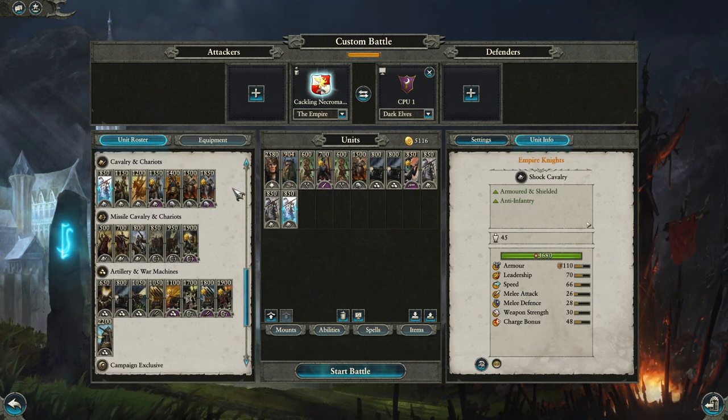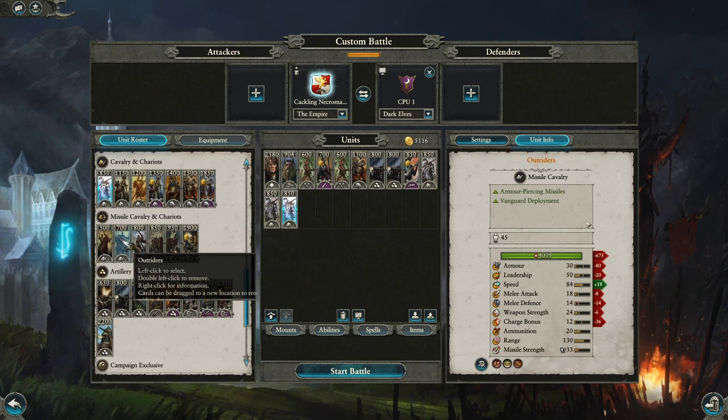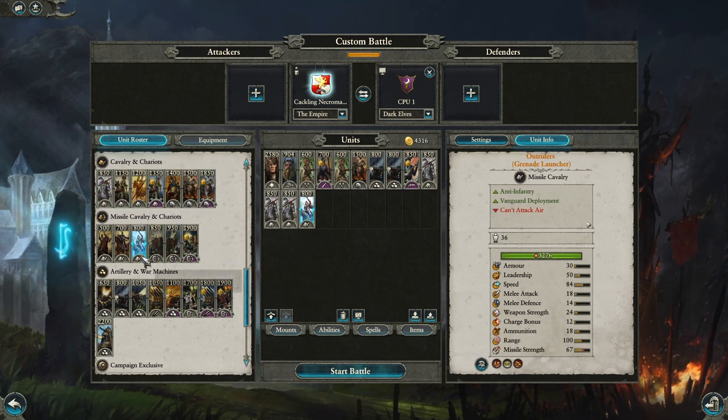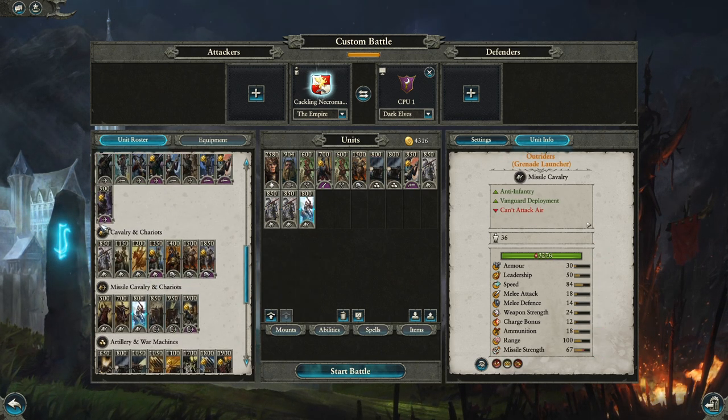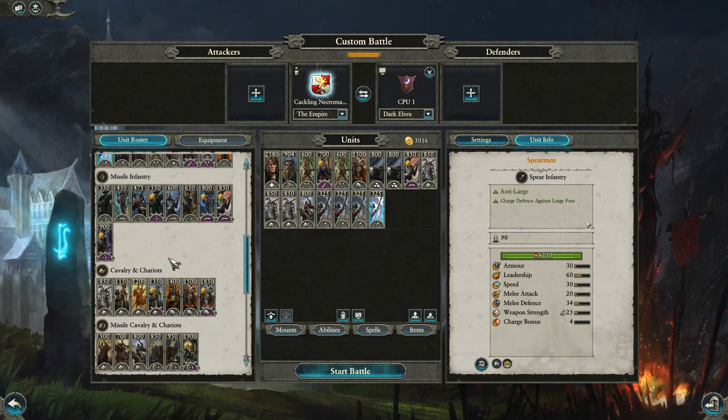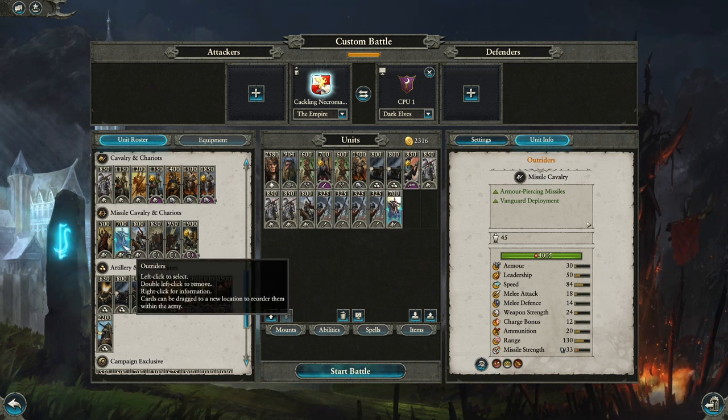So you can see we're already saving a lot of money, right? So Franz is going to be quite solid. You can even go with some Outriders. One Grenade Launcher to kill Tomb Guard is going to be good. Empire Knights should be able to deal with their mobile assets pretty effectively. A couple Spears to defend the back line. So let's get these guys, 2, 3, and 4. Just some reserve infantry to do the ugly work there.